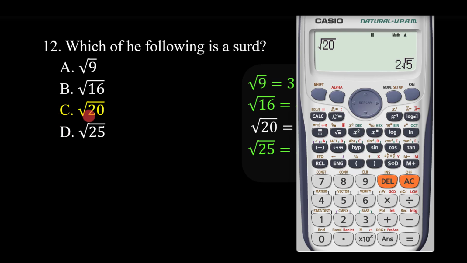You can choose to forgo the D as well, because as for this one, it is also going to be the same procedure you use. Square root of 25, then you press equal to, you have 5. So in essence, the square root of 25 is simply 5. So you see that in this case we still land at the same answer, which is option C.